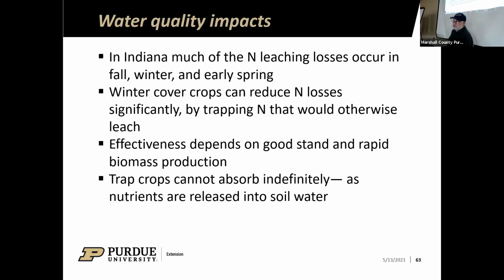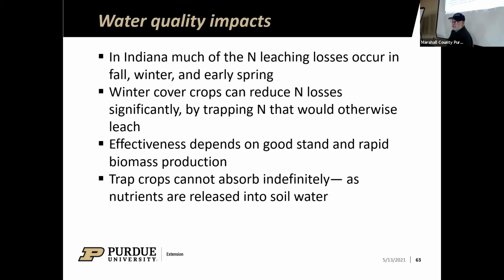So the effectiveness is the quality of the stand and the rapid biomass production. Our issue can be when we're done with our garden spaces, we may not be ready to plant a cover crop before it's starting to cool off. Gardening in the seasons using low tunnels can delay when you're planting cover crops, obviously.